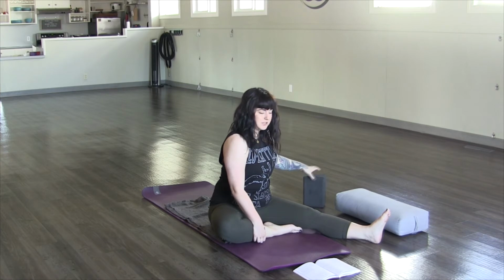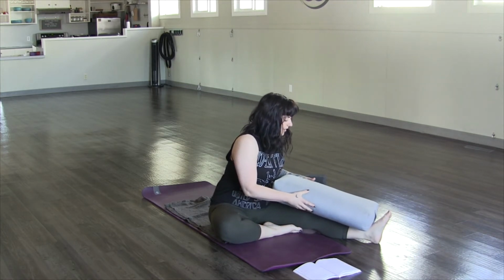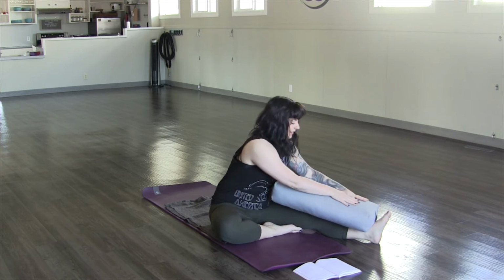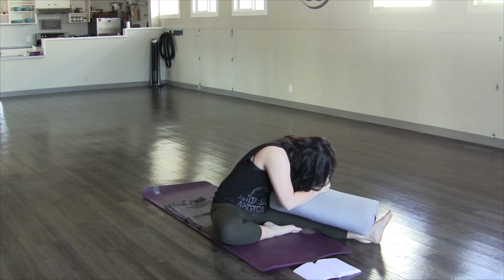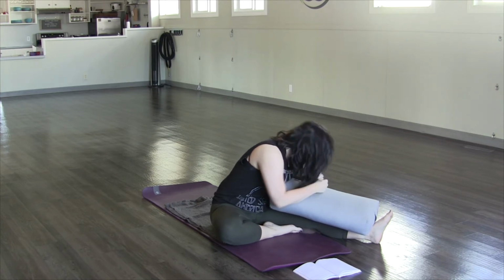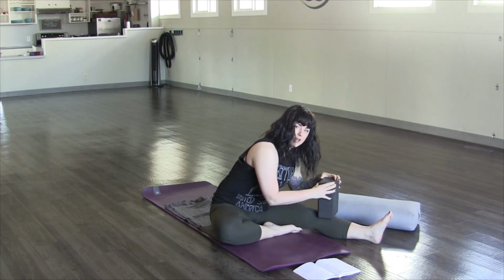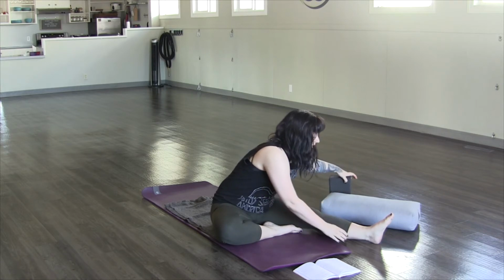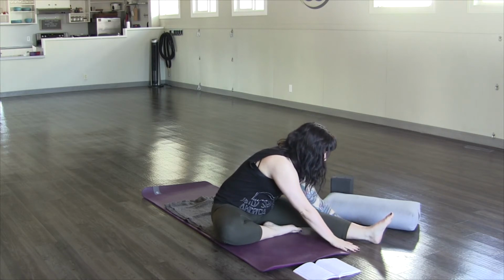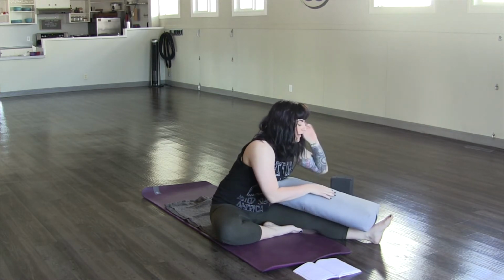And then you have options for props. You can either bring your pillow bolster all the way down the left leg and slide down, resting different ways on the bolster. You can as well use a block on the leg to rest your forehead. Or else just plant your hands on either side of the left leg. Whichever you prefer, take your time to get yourself set up.